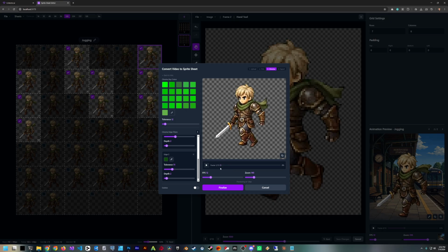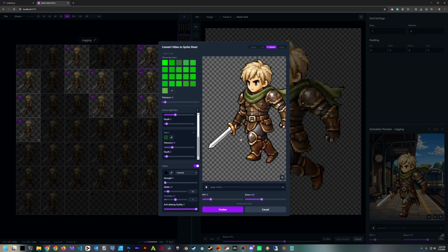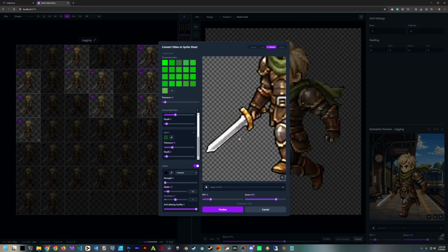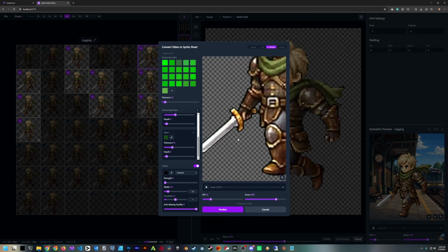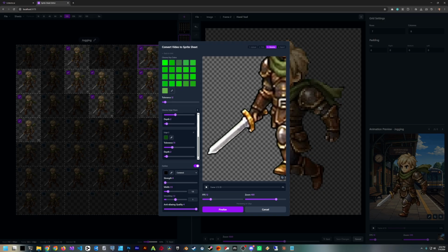So now we can add our outline. And the outline is already there. What I developed was a vector-based outline. So it plots the edges in the alpha channel after removing our chroma colors.